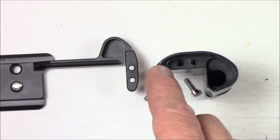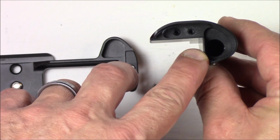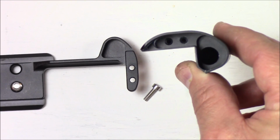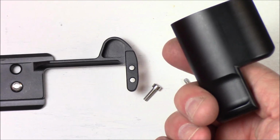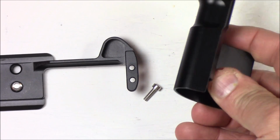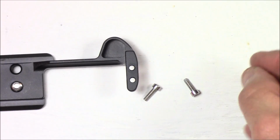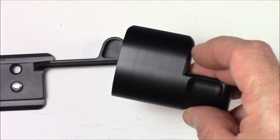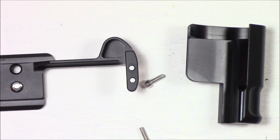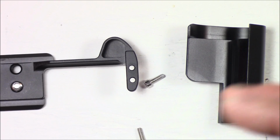As you can see, all metal construction. They did hollow out the handle a little bit inside, basically to reduce the weight, but it's plenty strong. And again, all metal construction, nicely finished. I don't know if it's anodized or not, but it's a nice black color, so it's sharp and definitely accents the camera. So I'm going to put this back together here, and then I'm going to show you the rest of the actual plate so you can see the features involved in that.